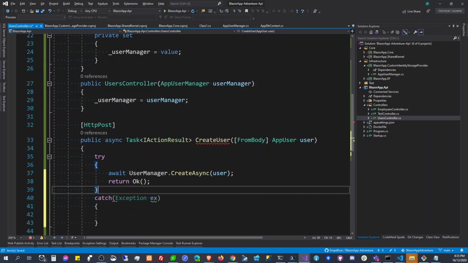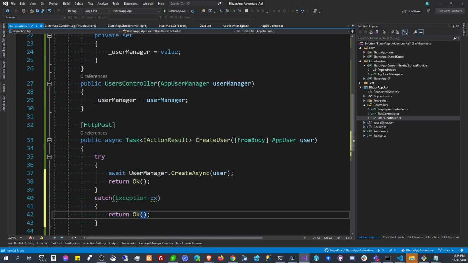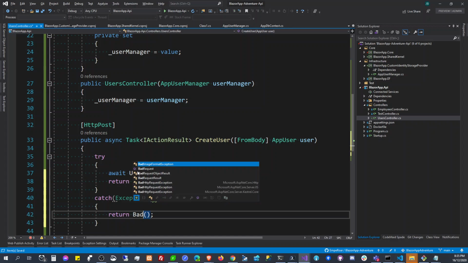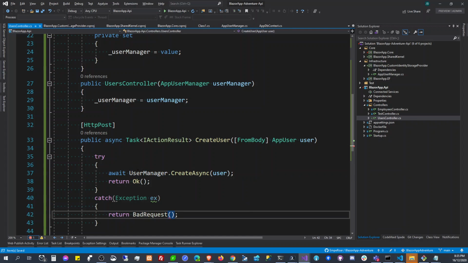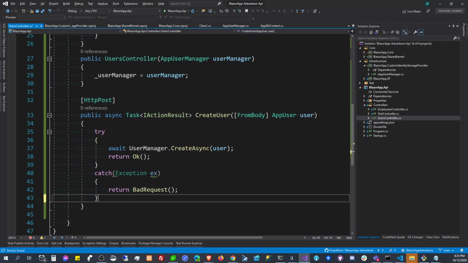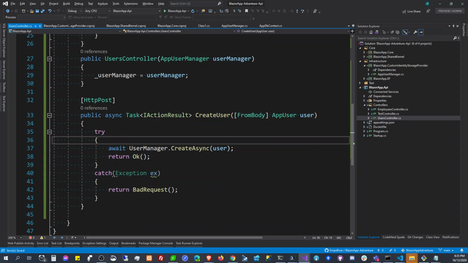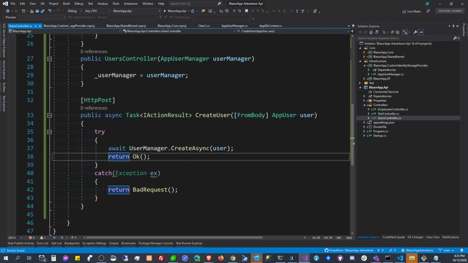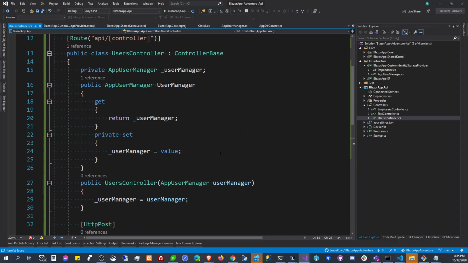So if it's okay, return okay, and if it's not, then bad request. Okay, and then yep, we're going to check our database. Let's review.